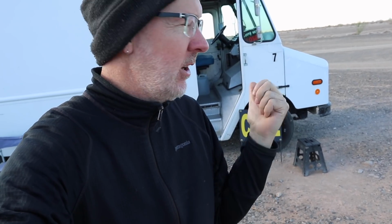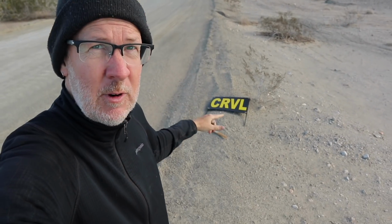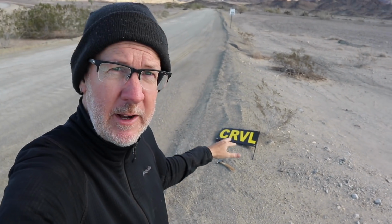It's Christmas Day in the morning, and I've got to go set up this sign for the caravan, for Caravan Group 2. I'm the first to arrive here. Everybody else is arriving tomorrow, so I'm going to go set up the sign, and thought you might enjoy watching me do that. I'm at the main road where the turnoff is. Here's the turnoff over here going off to the step van in the distance. There's only about 4 rigs here right now. I'm going to set up the sign right here on the edge of the road right at the turnoff.